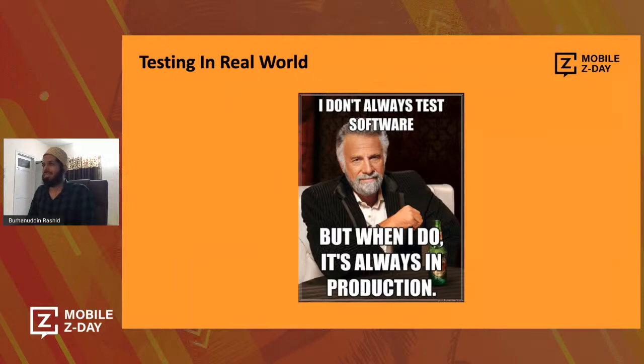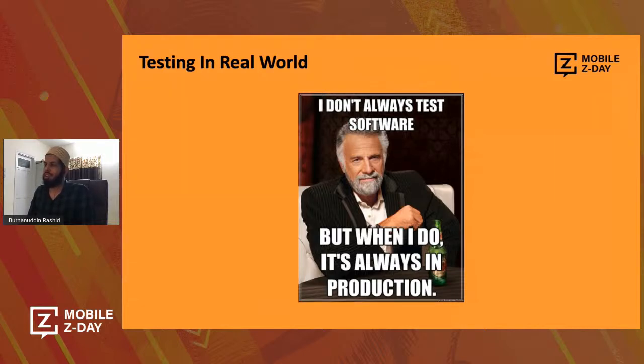But testing in the real world is nothing like this, because this is what happened. I don't always test software, but when I do, it's always in production. I was working in one of my companies, and there was my colleague. One of our clients suggested some changes in the production app. Instead of creating a Jira ticket, writing a description, and following the workflow, he directly went into the production PC remotely, changed the code right there, hit save, refreshed the server, and saw whether the changes were working or not. That's how people usually test in the real world.